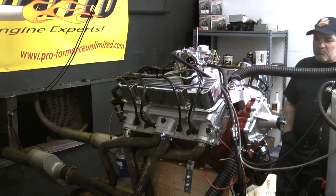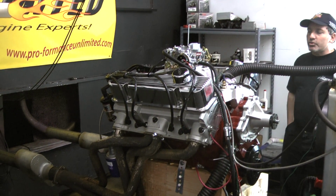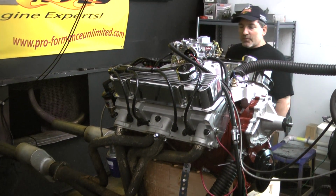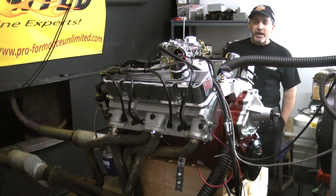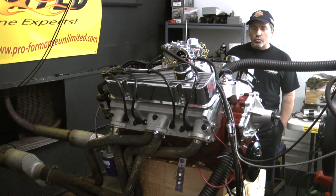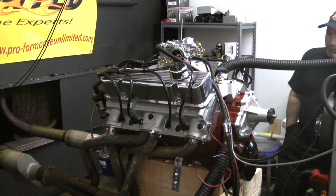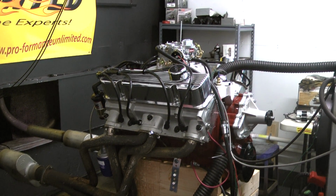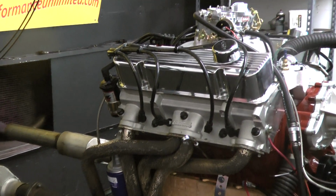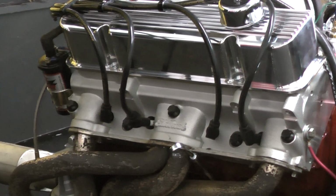This happens to be a 400, and this happens to have the new deep port shaped head on here. That means realistically we can put stock exhaust manifolds on here if we'd like to. So this is a pretty cool new head by Edelbrock. These just came off the line, and this is called a deep port head. This one I custom painted red, this block. I use a couple of tricks I got to get great oil pressure for these motors.